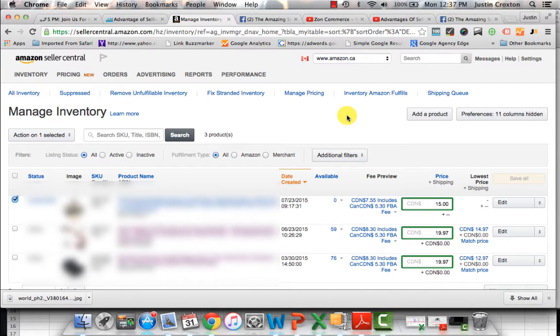The other thing, I guess not a disadvantage, but something else you also have to consider, is that when you're sending your product and your items to Canada, you do have to worry a little bit about the taxes and going through that process. But in order to get started in Canada, you don't have to get registered with a business number. You don't have to worry about that yet. It is important. You should do that at some point, but that's not necessarily a requirement to expand into Canada. All you need is your tax ID here in the United States. You definitely need that. You need your business information and just all the other standard info that you have.